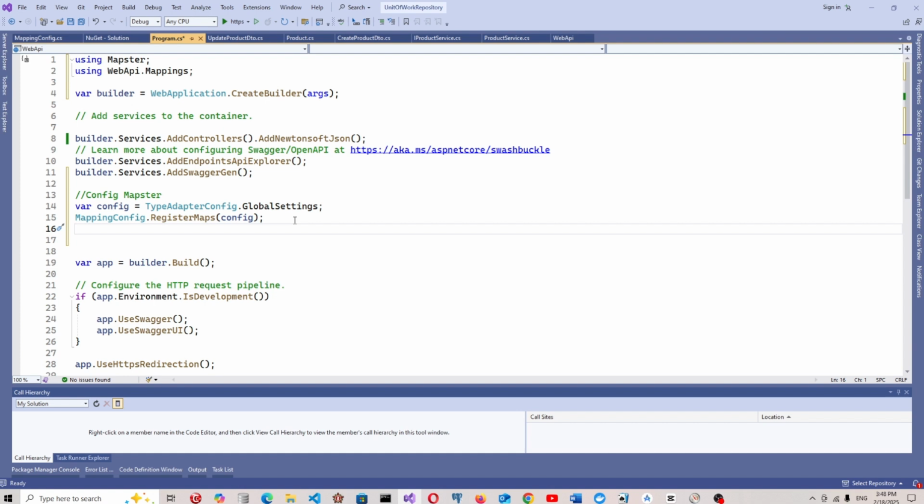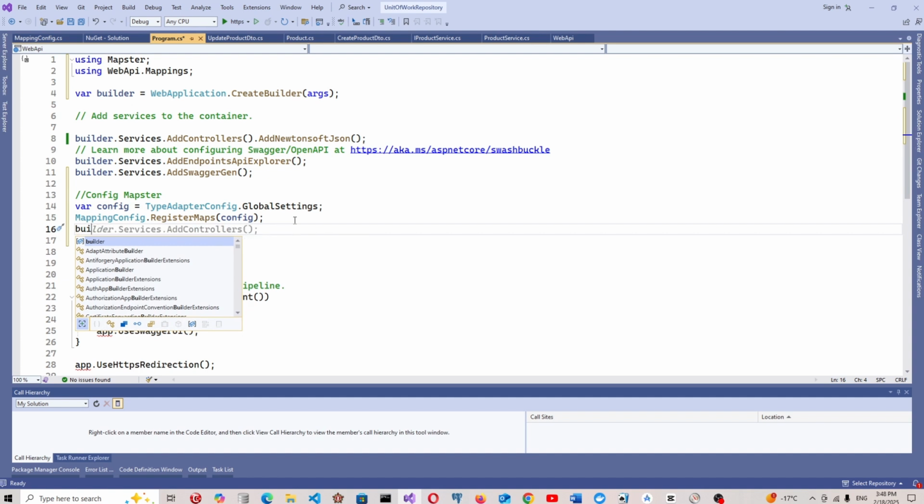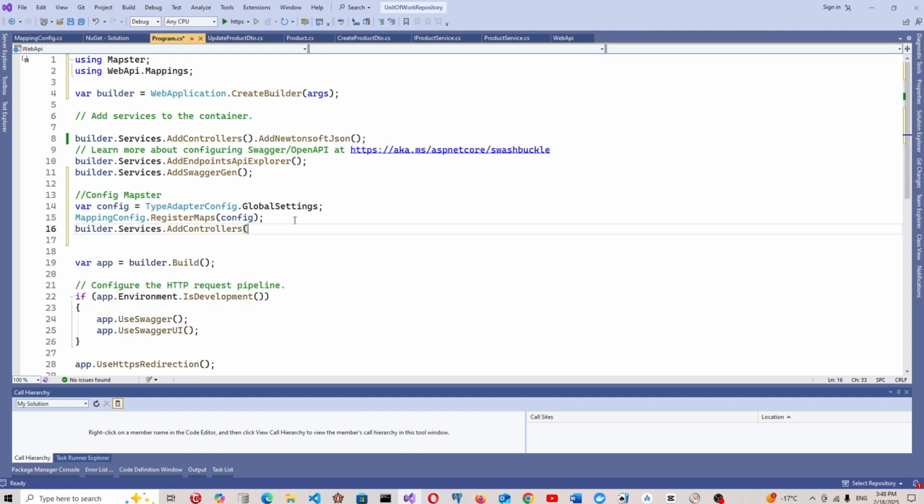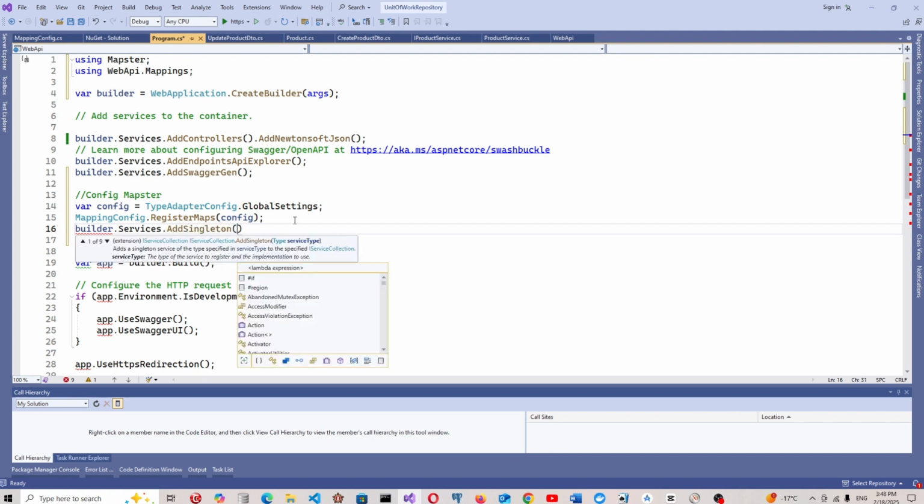And it's a builder service and singleton config.